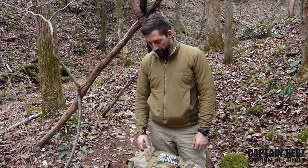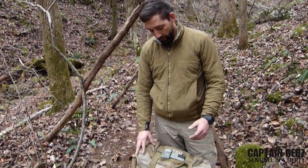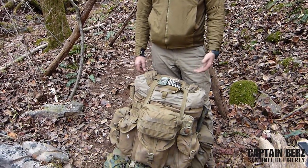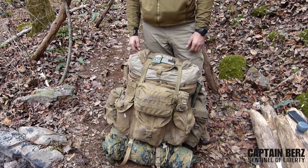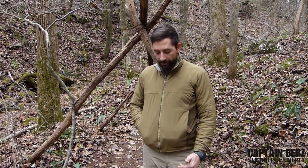I've been using an Alice type military ruck since I was a kid. When I was in Boy Scouts I used a medium Alice ruck, and once I got to the Marine Corps in the early 2000s that was still the best ruck. We had the terrible MOLLE ruck which had a polymer frame that kept snapping in the field. At that time it was either you would use a standard Alice or you would modify an Alice.